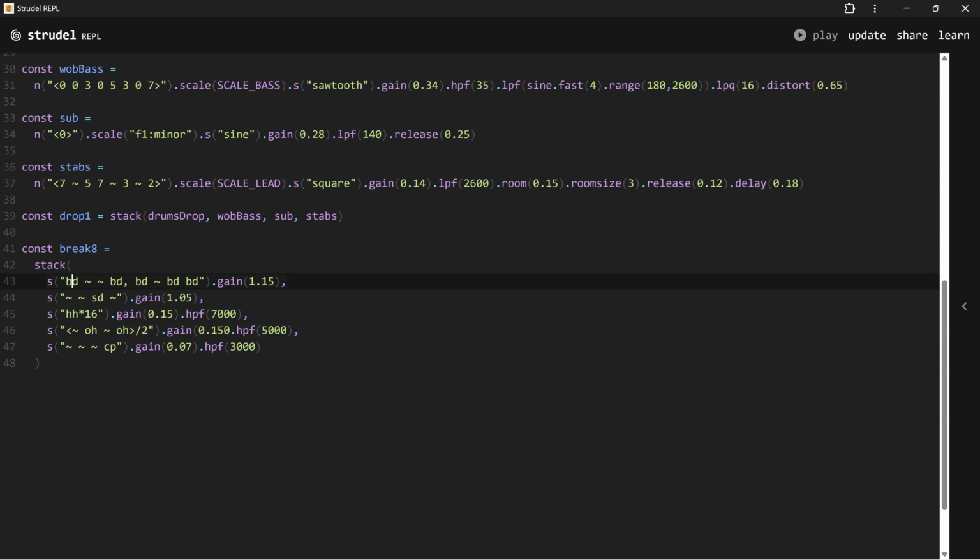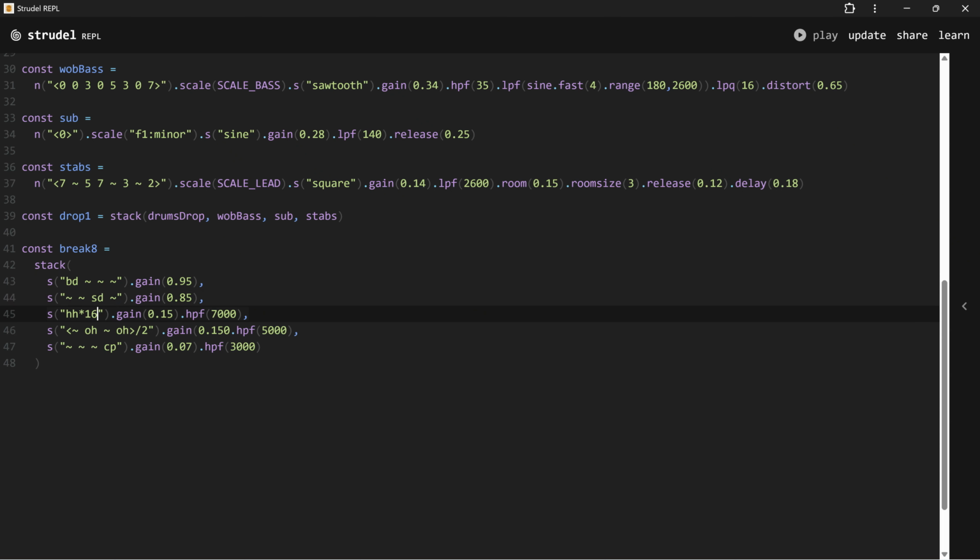Yeah, here's a stack, and we want the first bit to be a kick and the rest as silence, and with gain of 0.95. And then we have the same snare but with different value as 0.85.